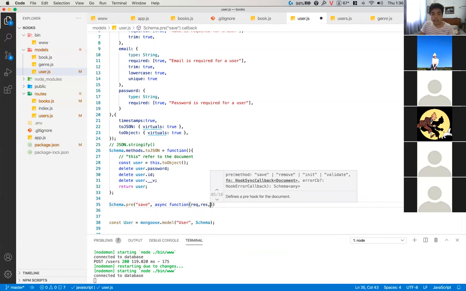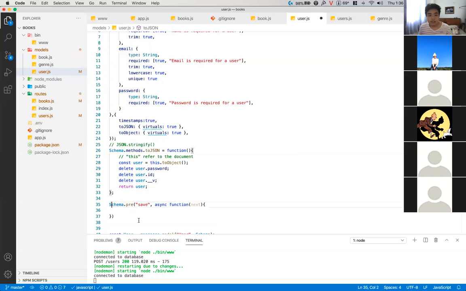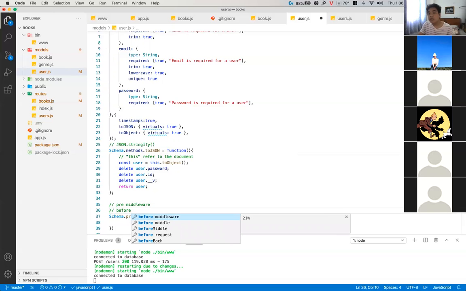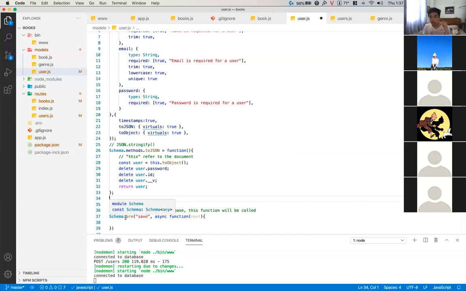Next, sorry, next. There's no request in this one. Next. Okay, so what is this? So this is pre save middleware. It means before we save data to the database, this function will be called, right? So here we have pre, we also have post.